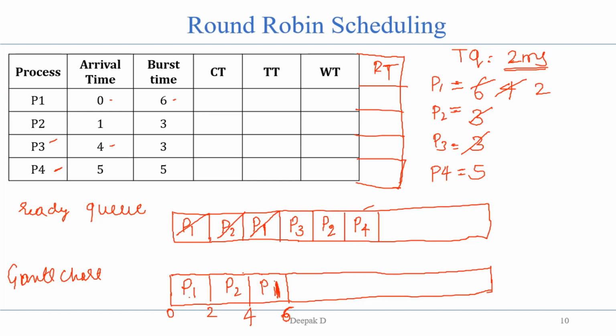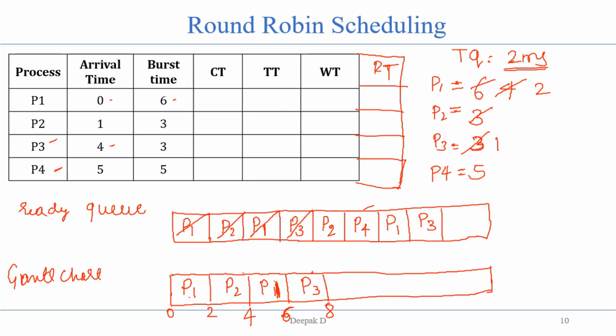Once P1 executes its 2 milliseconds, I push it into this ready queue. So P1 is here now. Now which process is waiting in the ready queue? That is P3. So I took P3 and gave it the CPU, and executed it. For how many milliseconds? It has 3 milliseconds, but the time quantum is given, so the remaining is 1. So 8 here. Once it is done, it is pushed back to the ready queue. So P3 is sent back.